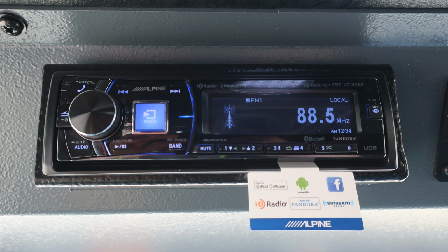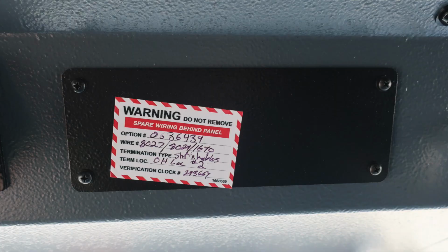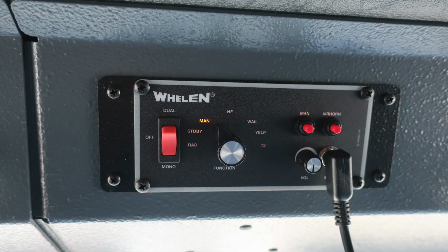Moving further to the right, you'll find a few panels. They do have some stickers on them. This candy cane style sticker is just indicating that there is spare wiring behind the panel, and it does offer the wiring type and also the option number. Moving further to the right, you'll find your siren and PA speaker.